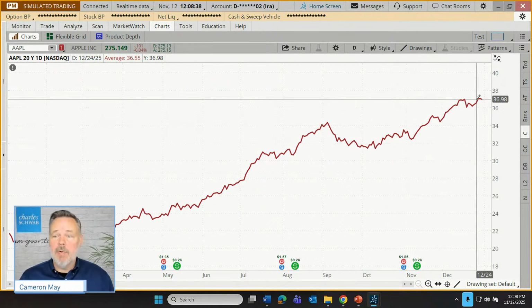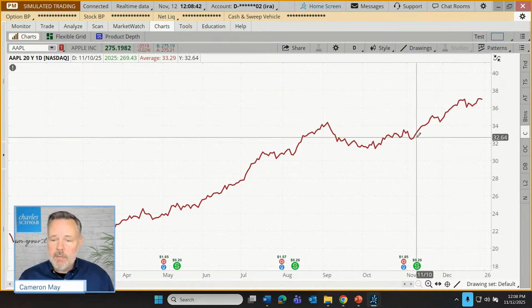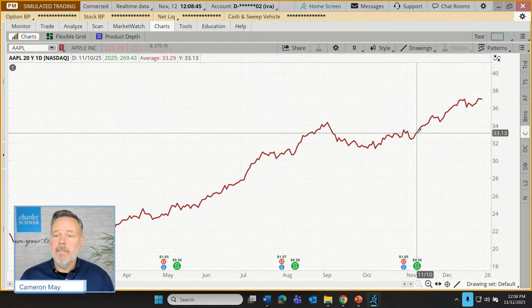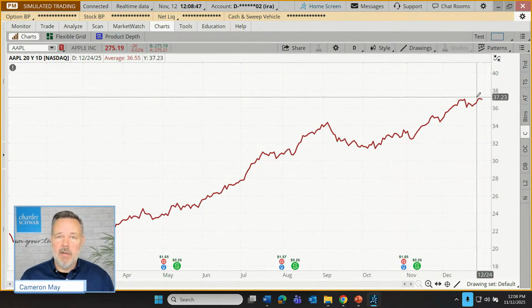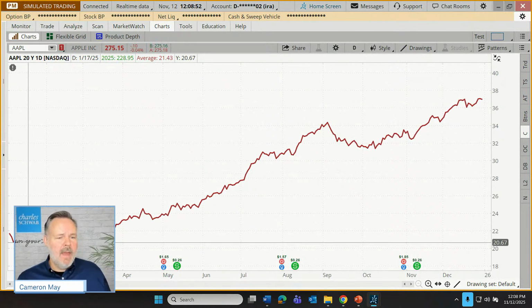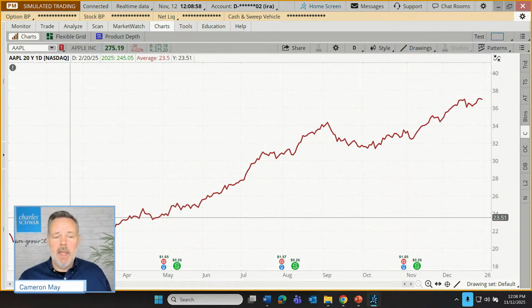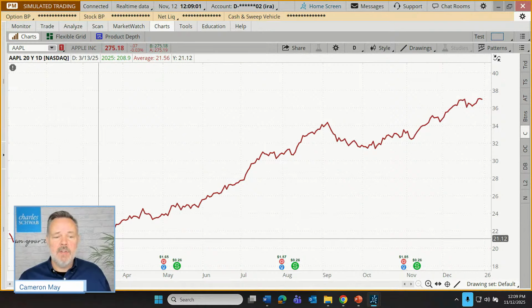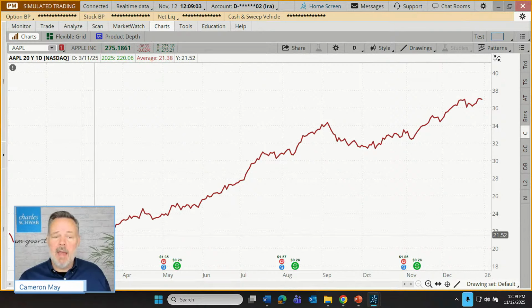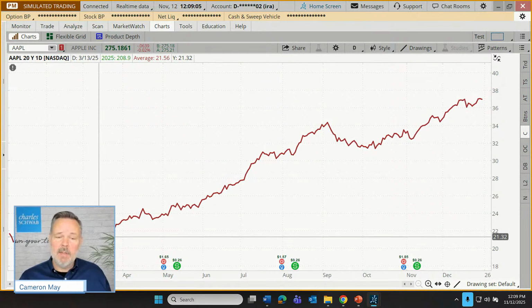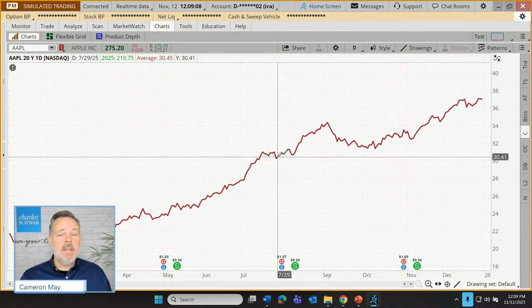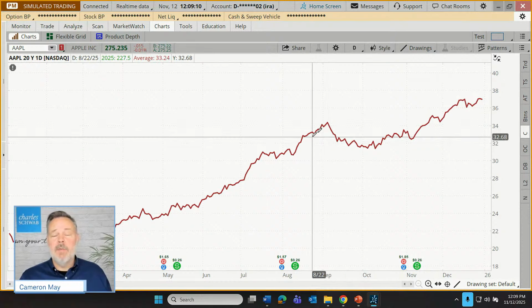Apple's one of those stocks that's had a pretty good run on average over the last 20 years. And that includes a pretty strong tendency here the last couple of months of each year. Not every year, but on average, a bullish time of year. And that has extended into about the second week of February. Now, from February into March, that has not been a strong time of year for Apple on average. But then it historically has started to climb again. Pretty extended run moving into fall again.